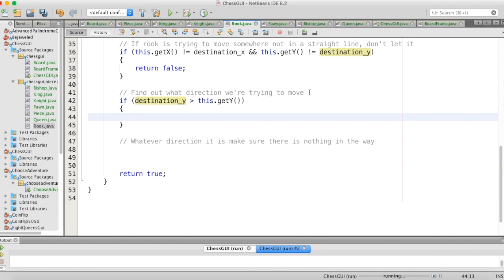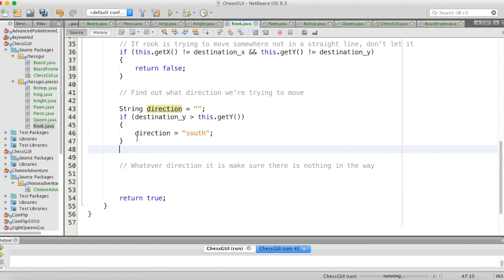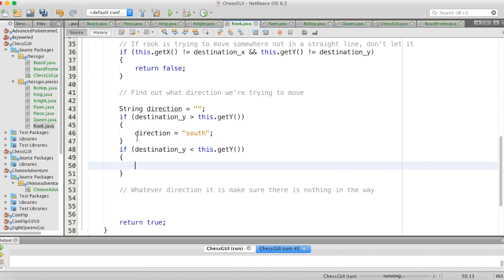So let's create a little variable actually to tell which direction. And if the destination y value is less than our current y value, then we know that it's trying to go up or north. So let's assign the value of direction to be north.